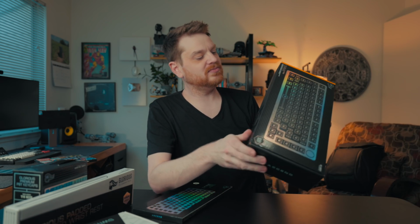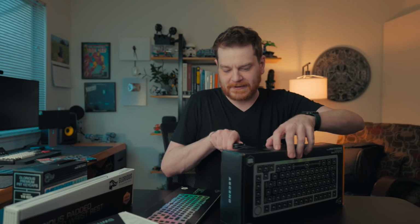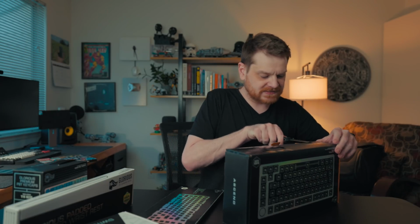So this right here is the keyboard. This is the GMMK Pro. This is the base keyboard. Here, let's go ahead and open it. Need my pocket knife, which I have no idea what I did with. One second. Okay, that was a bit more than one second, but cut open the tape here.